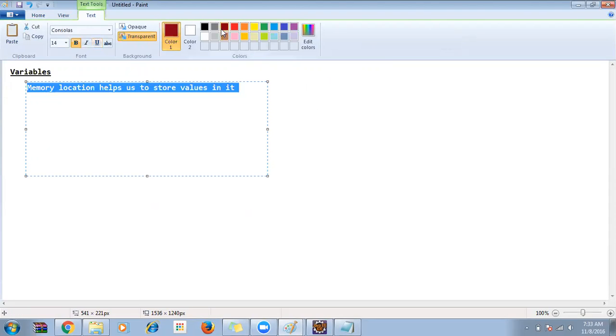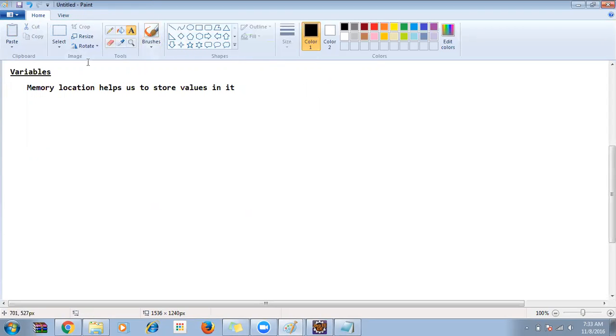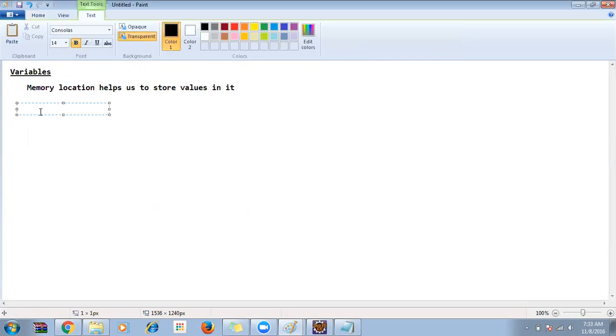That's what it does. Now, how can variables be used? In variables, there are two important things. One is declaration, and another one is initialization. These are the two things.